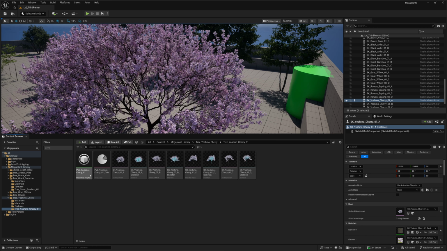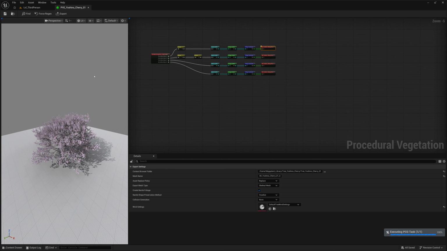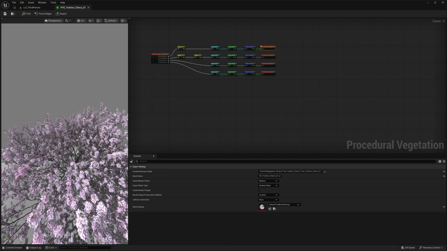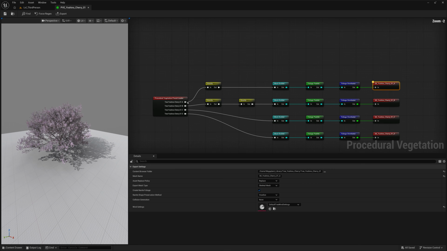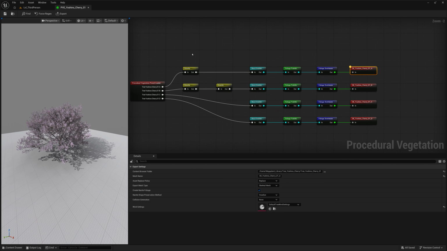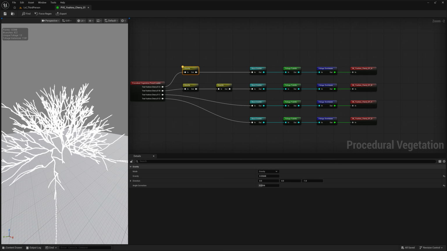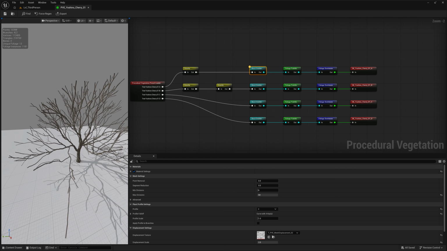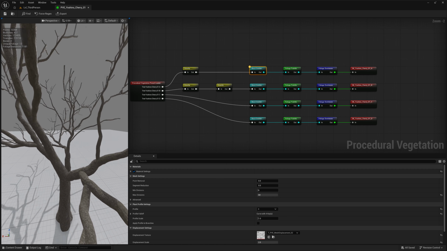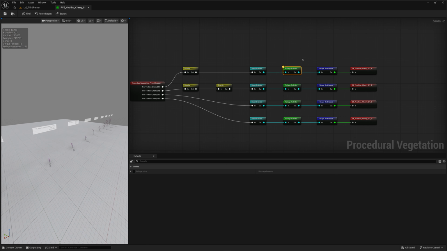So here is the procedural vegetation asset. We can go ahead and double click to open this up. So yeah, here is the tree that we generated. Over here are the nodes. So you can dig apart and see how they've generated the different branches using these different points, how they've built the mesh and textured it with this bark material, and then the different foliage assets.